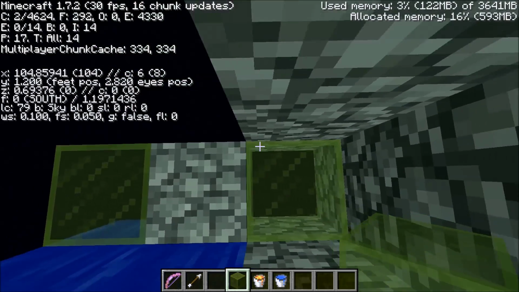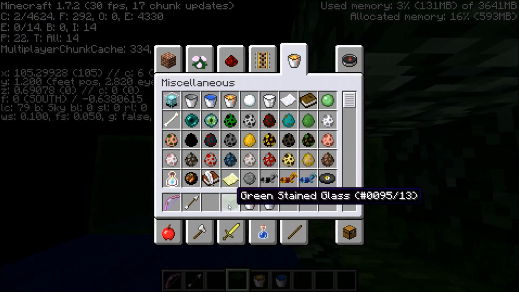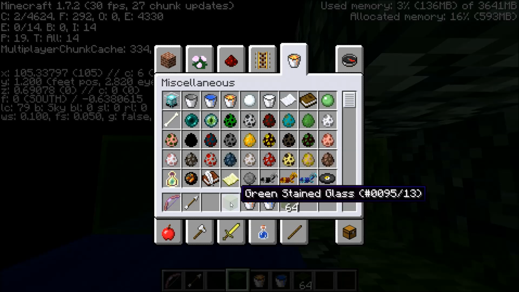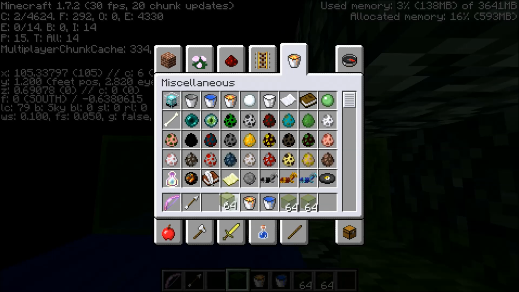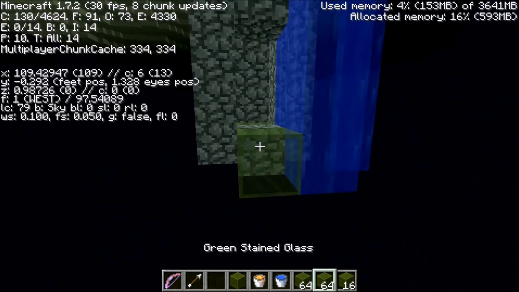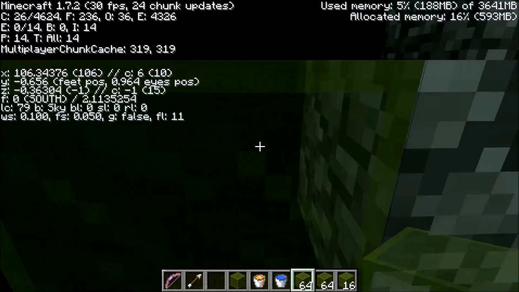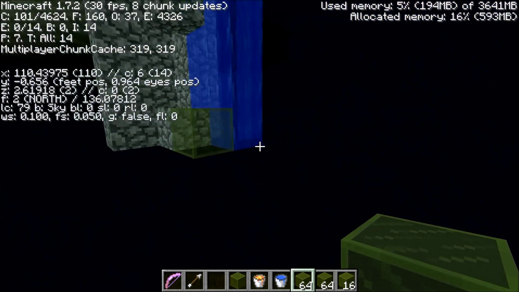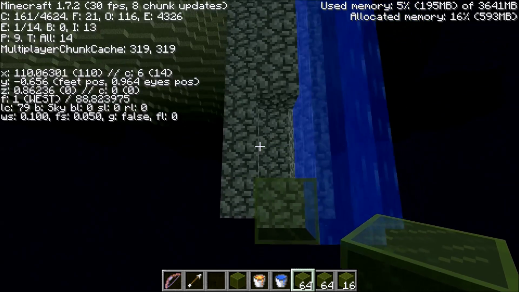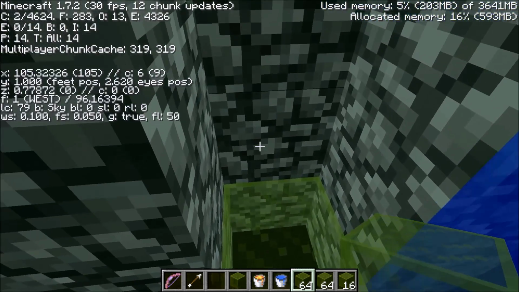So I'm at X104 right now. I want to go over 128 blocks away from here. So if you're in survival, you want to do over 2 stacks. I did like 2 1/4 on the server. So you basically just take a bunch of blocks, preferably ones that Endermen cannot spawn on, such as glass, and make a walkway out over 128 blocks from here.